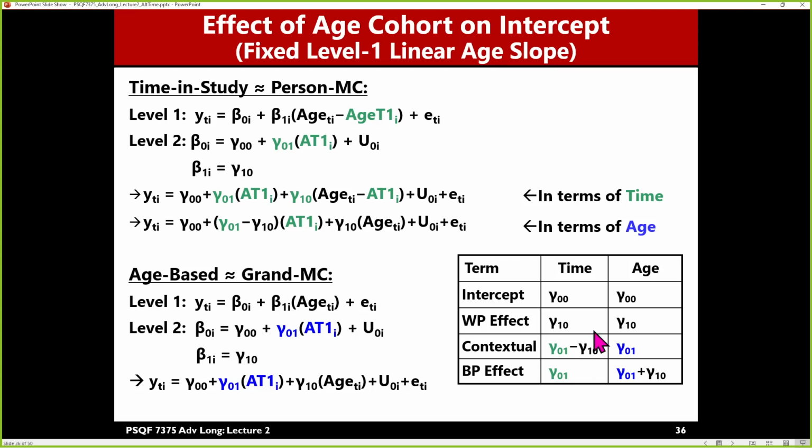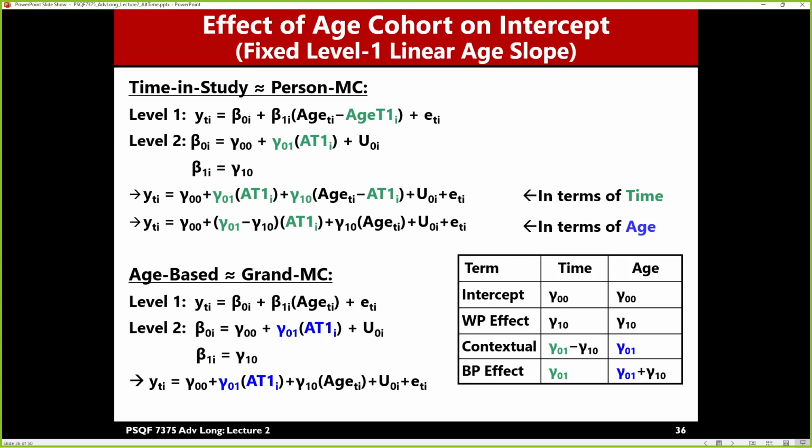Said more directly, the contextual effect is the test of whether it's okay to smush age. The contextual effect is your test of smushing. Does baseline age matter after controlling for current age? Then not everybody's aligned on the trajectory. If everybody's aligned, it shouldn't matter when they join the trajectory. Everybody follows the same trajectory.